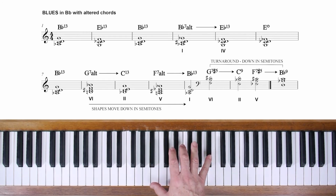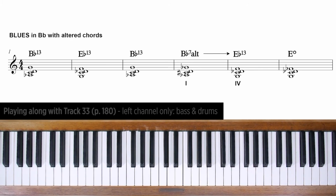So this device is really effective. I've used it all along the whole blues. Let's do it in time now with a backing track from track 33 as a backing.